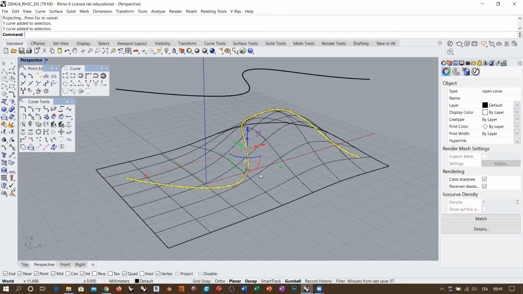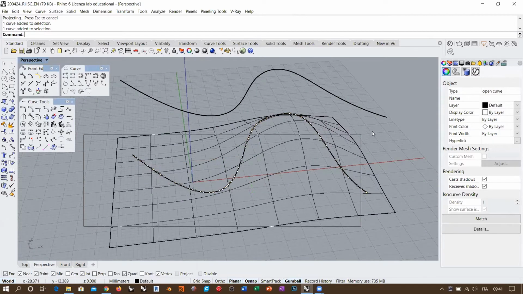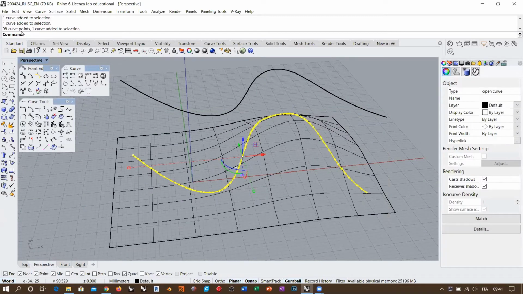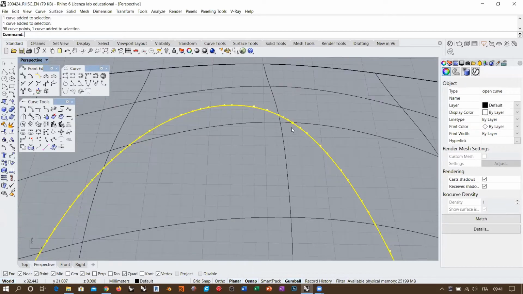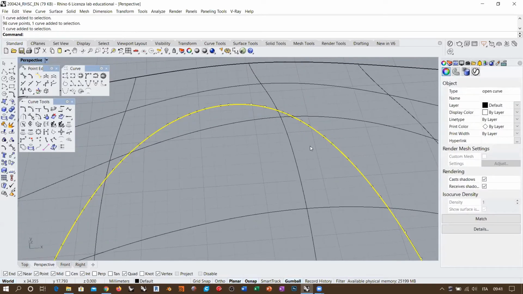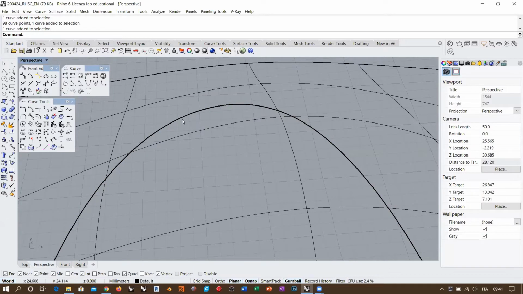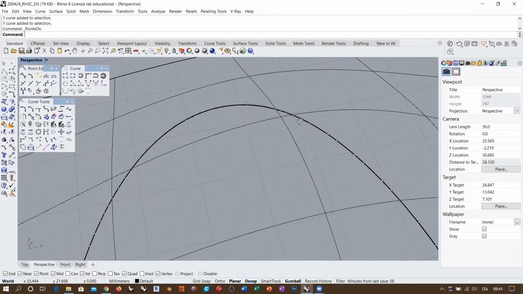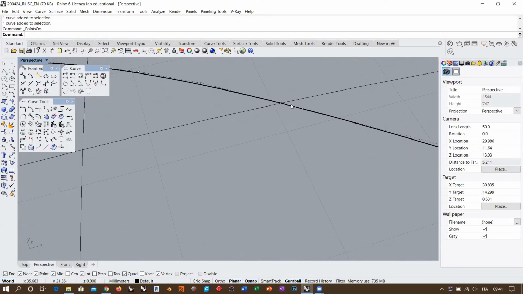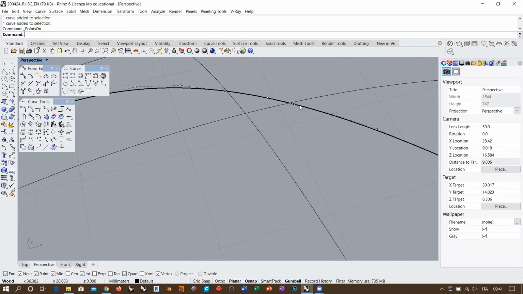So if I select this curve, I see that I have 98 control points along this path, okay? So this is a very high level of complexity, not only because of the amount of control points, but also because if you go closer, you will see that in some areas, you have control points which are distributed densely, even very densely in some specific spots, okay?